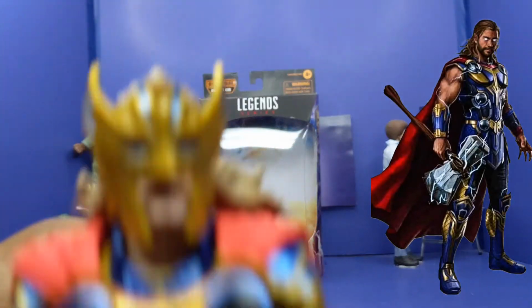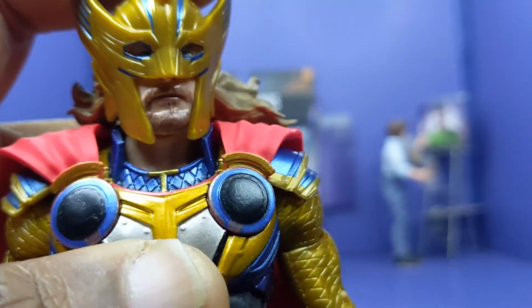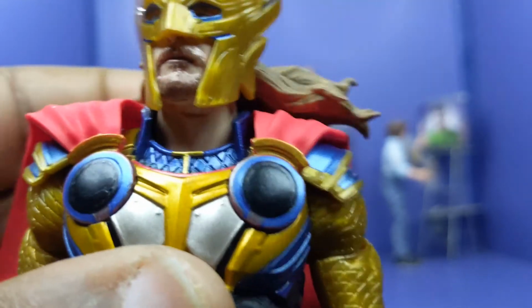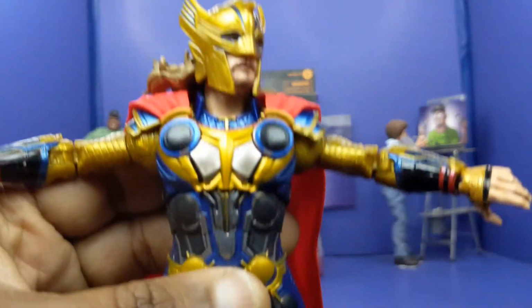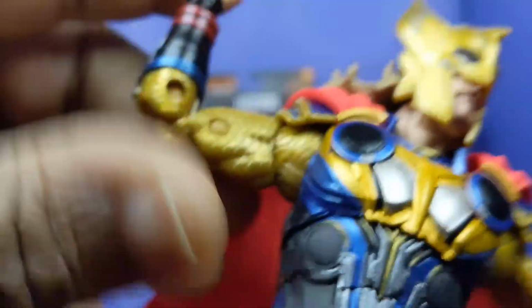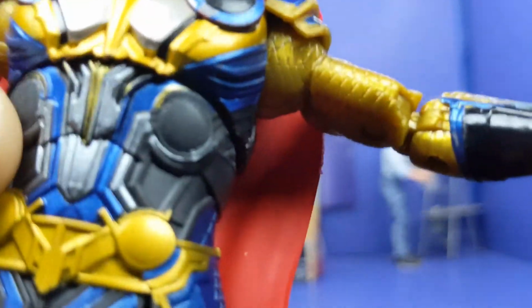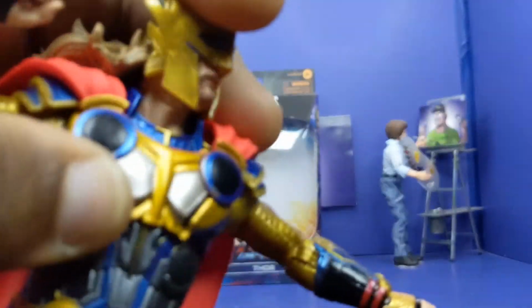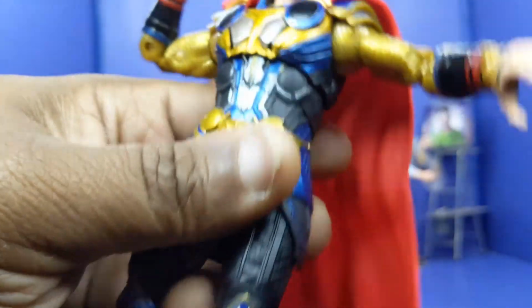We're gonna go with Thor's articulation. So he can't really lift his head up too much because the hair is blocking it. Can't really look down too much because the hair is blocking it. Look left and right, as you can see. The arms are on more like a ratchet type of joints. So lift the arms that much. Does have a bicep swivel. Double hinge elbows, hinge in the wrist, upper movement of the waist, goes back that far. Can't really go forward too much. Turn left and right on the upper part. The lower part does not move.